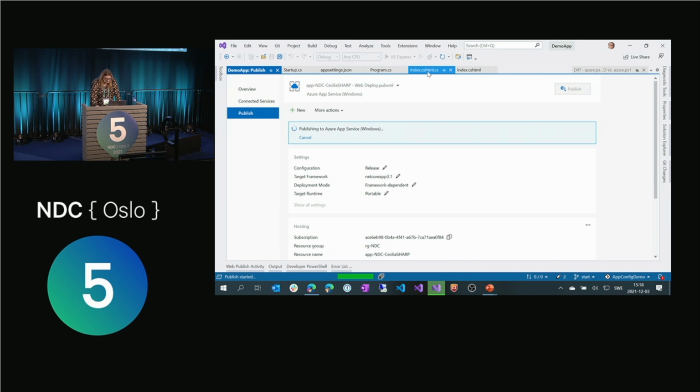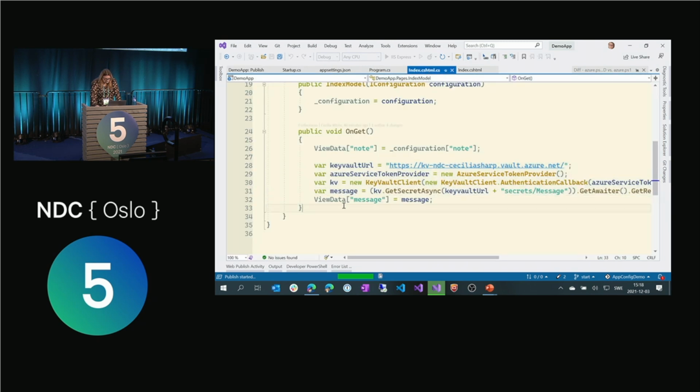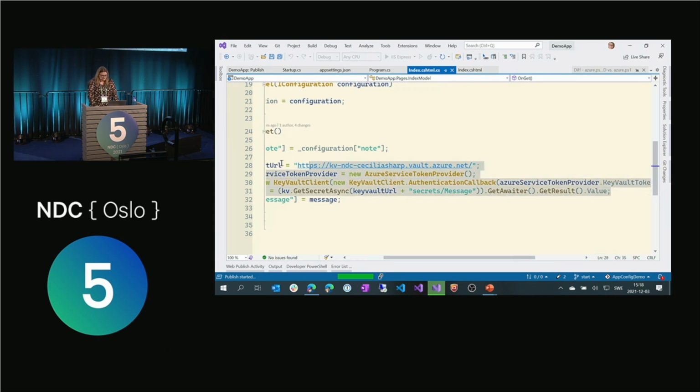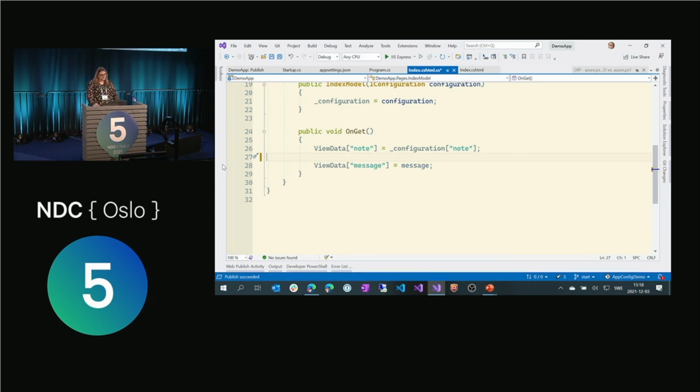And while that is moving, let's go here. So we have this code that's catching basically settings from the KeyVault, but they are secret settings. And this kind of code is kind of boring to have in your application, so I think we should just remove it. So, bye-bye. And then I'm going to say that I want to read from the configuration object instead. Like this.